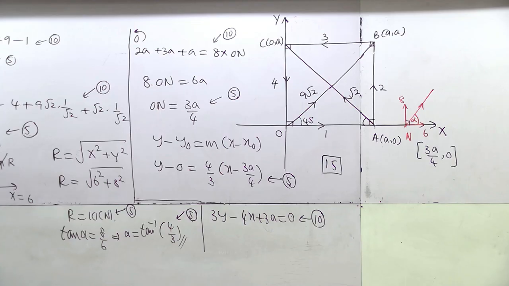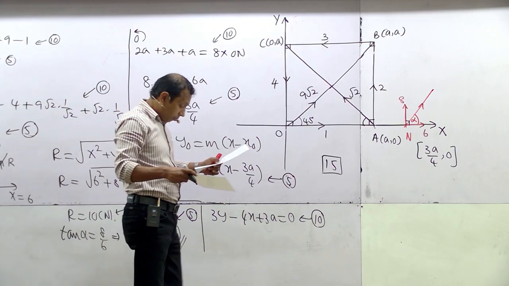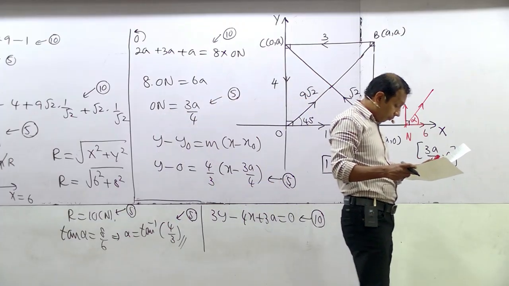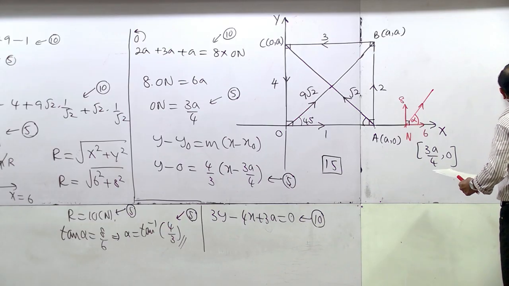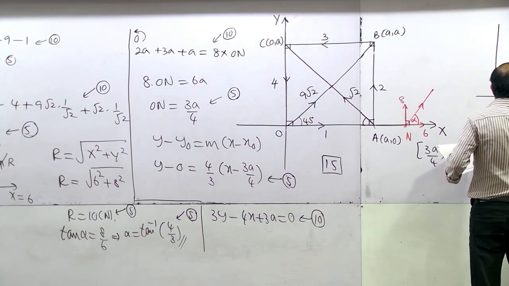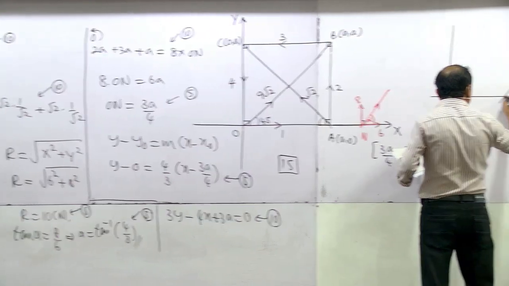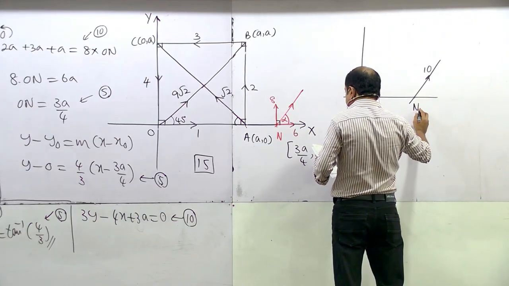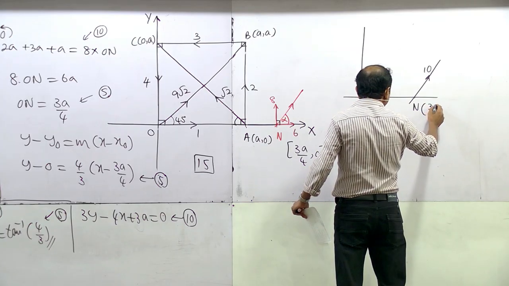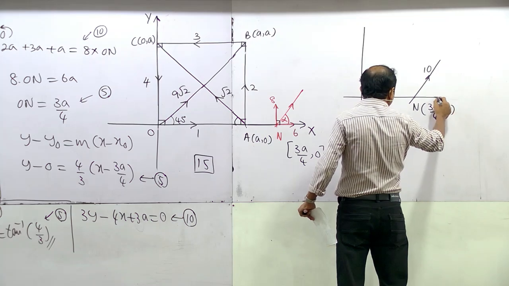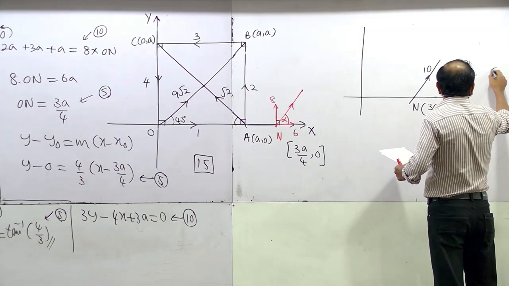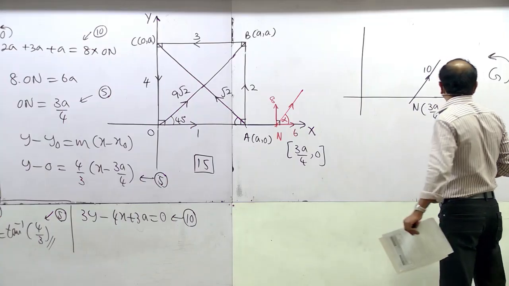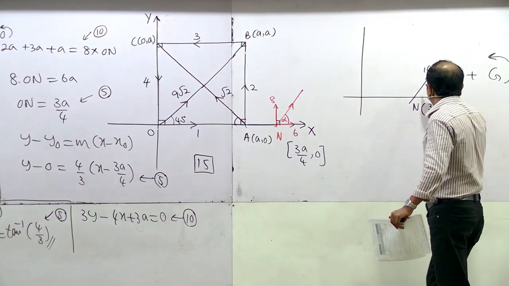Okay, the last part of the question. A couple in the plane of the force is now added to the resultant force, so that it passes through the origin. Find the magnitude and direction of this couple, right? Then this system of forces I can now mark like this. The resultant force 10 acting at N. N has the coordinates 3A by 4, 0. Right. Now I will take the moment G of a couple added to this.